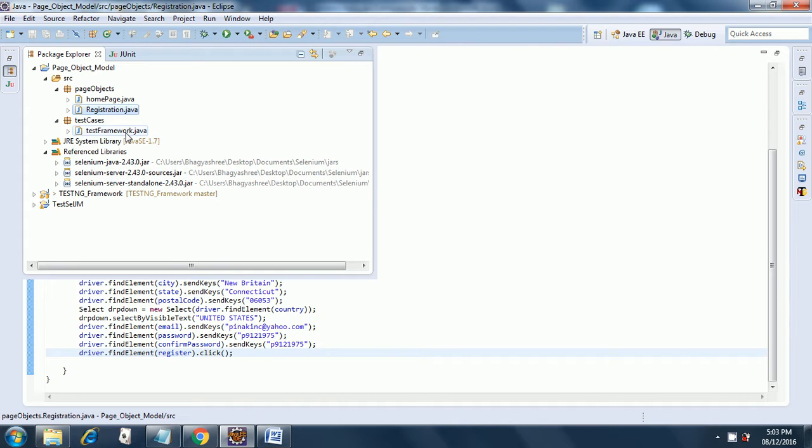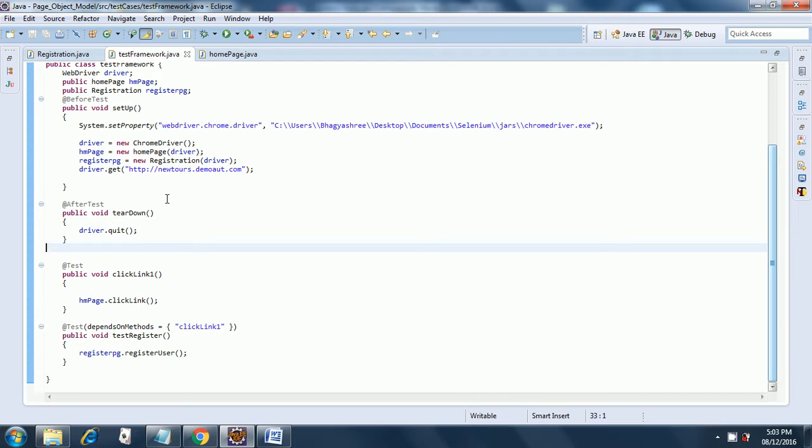I go to the TestFramework.java, and in the TestFramework.java I have put one method as testRegister, and this is just using the register page object and invoking the registerUser method on that.